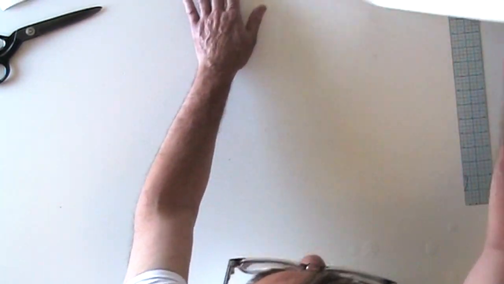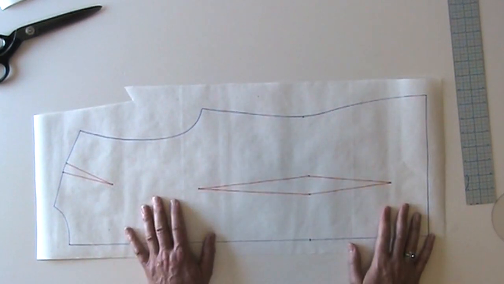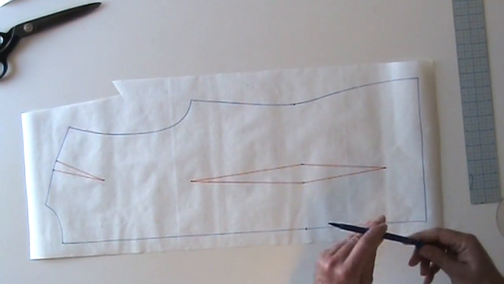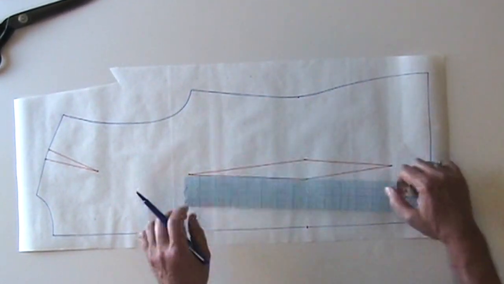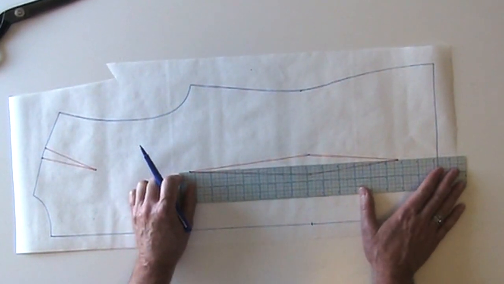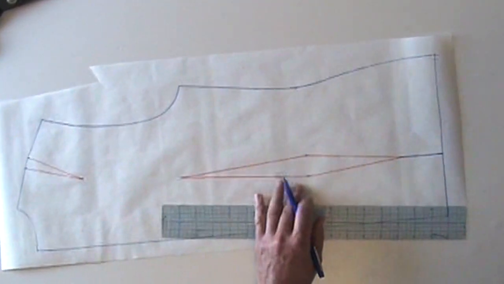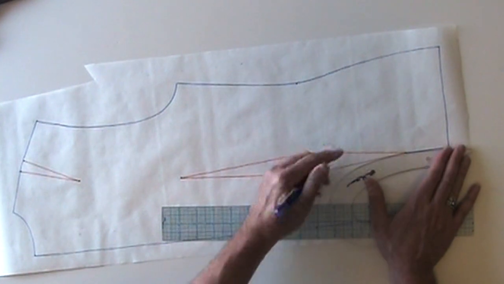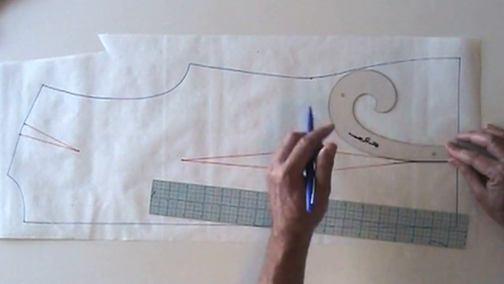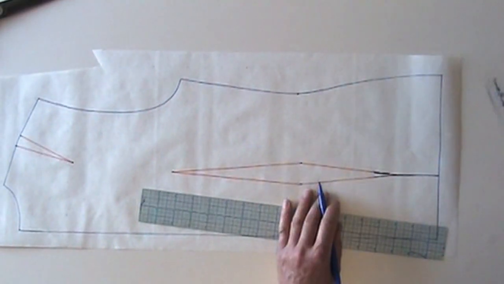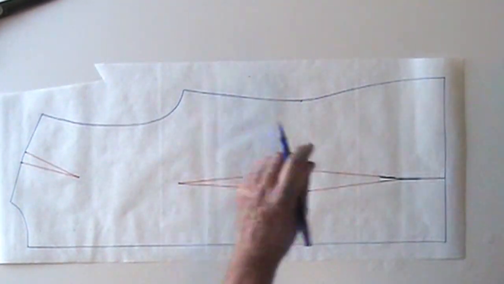Now let's go right to the back. The back is going to be very similar to the front. I'm simply going to connect my waist dart with a straight line to the hem, right along the midline of that dart. I want to round off this little bit of corner here. I can do that. Mark my waist dart.